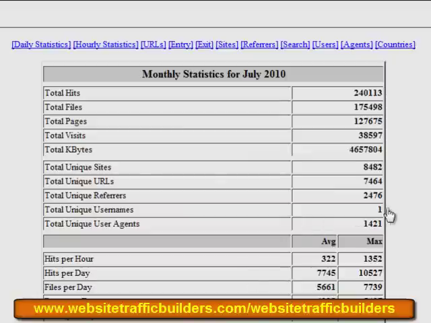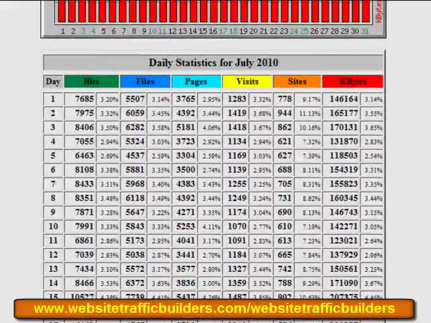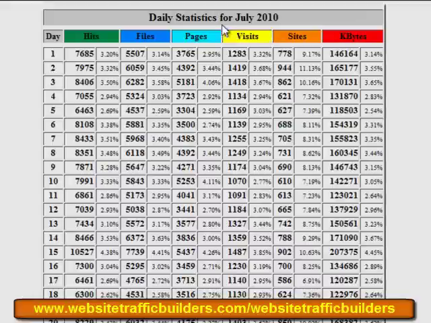There we go. A lot of useful information in here. I'm just going to scroll down to what we're going to talk about now. But right here you can see daily stats. The day of the month is listed over here, and then again what I look at here most importantly are the visits per that day, and what part of the total percentage-wise that makes up.